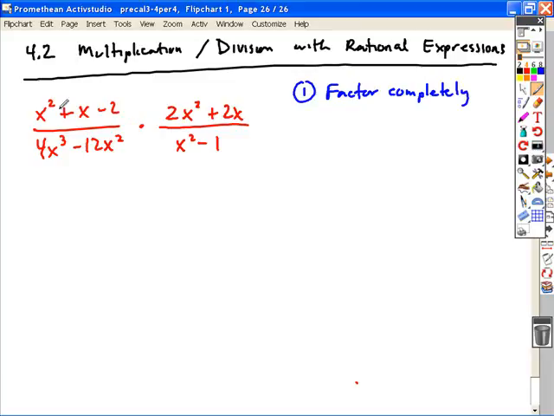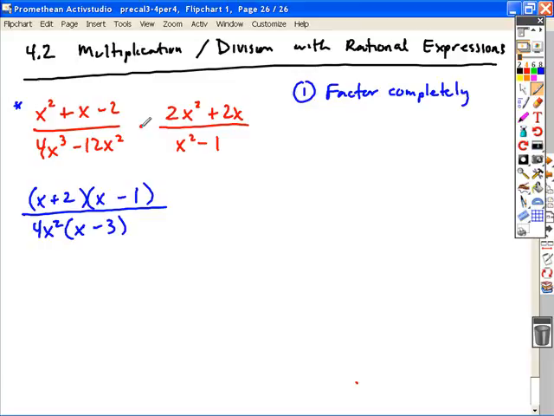So when we look to factor this, we'll just work with each part individually. So if we start in the numerator of the first fraction, can we factor this expression? We have a leading coefficient of 1, so we're probably looking for binomial factors. Are there two factors of -2 whose sum is positive 1? Positive 2 and negative 1. So you can, again, reverse FOIL. In the denominator, what common factor can we remove? Remove a 4x squared. When you remove that 4x squared, you're left with what is your first term? Just an x, and your second term will be a -3.